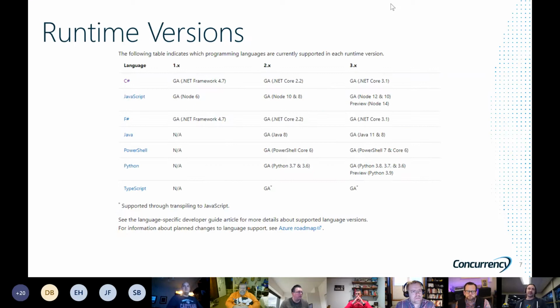Another thing to consider is that there are different runtime versions. We're currently at version 3, which has a lot more support. Versions 1 and 2 were pretty limited, and if you're going to be doing any kind of new development, my guess is you're probably just going to go with 3. So I'm going to pause since I think I've done 4 slides, maybe 5. Anybody have any questions, thoughts?